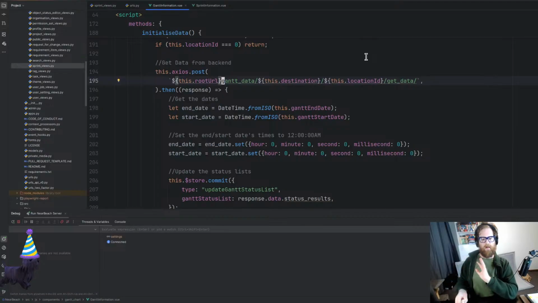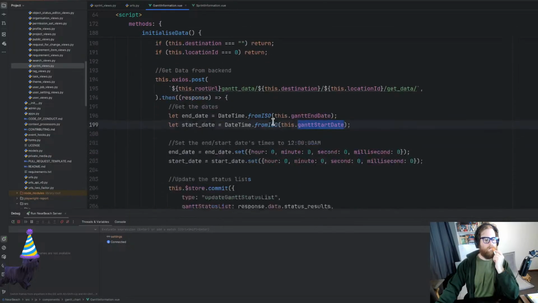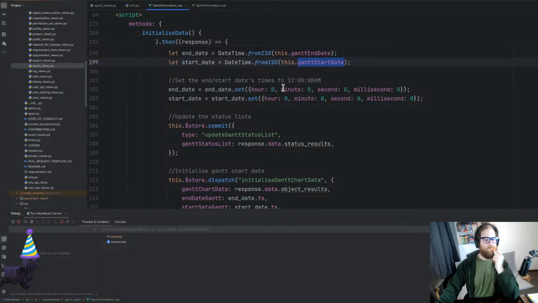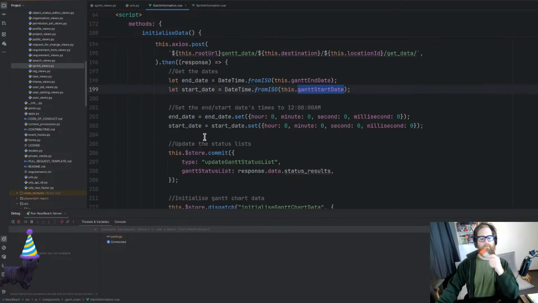We're doing a bunch of stuff in here. So we're getting the data, the response data.